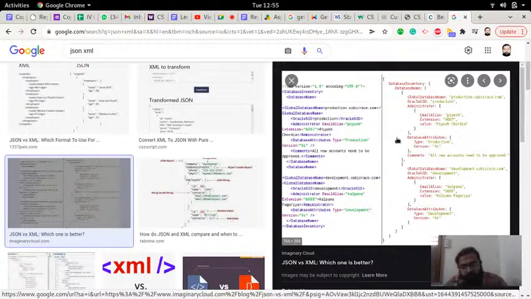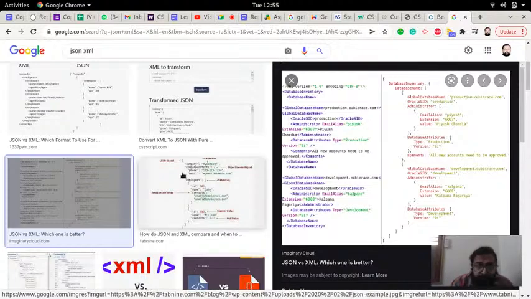The major thing you need to understand is that this is just a data store, just a specification to specify how you will store the data. Once you store the data, you would have created a particular structure.